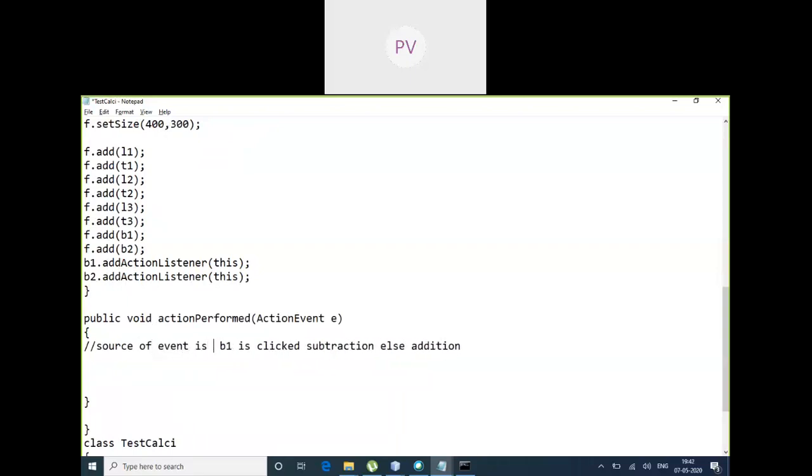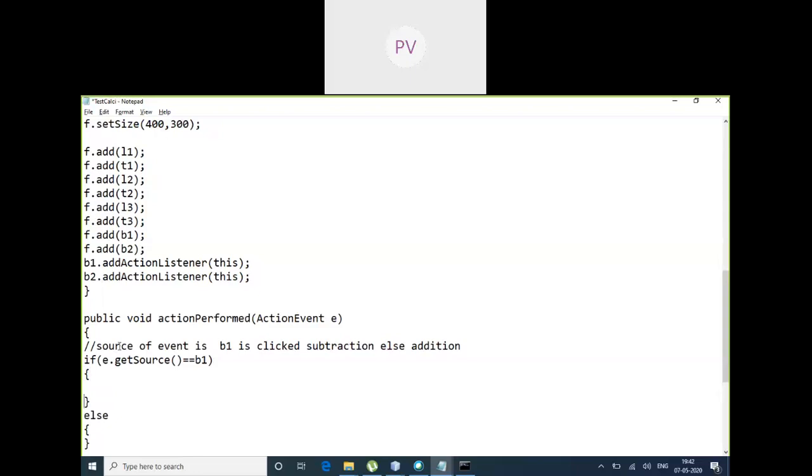If B2, then we go for subtraction. Otherwise, we go for addition. So how do we find out the source of the event? There is a getSource function. We check whether the source is B1 or B2. We'll write something like these two statements. What should I do if it is B1? What should I do if it is B2?